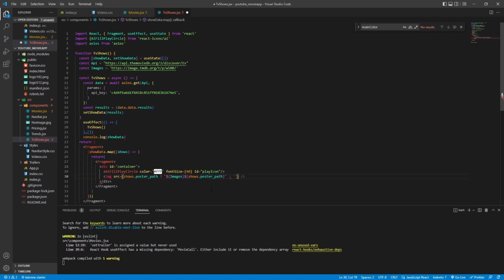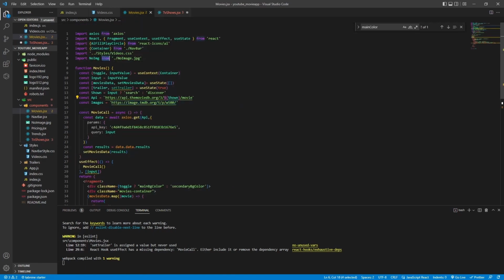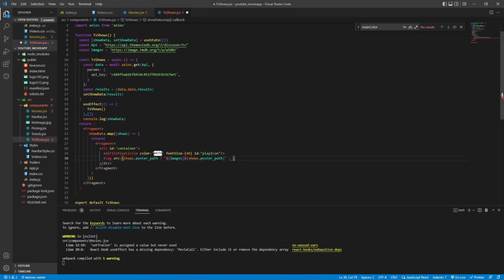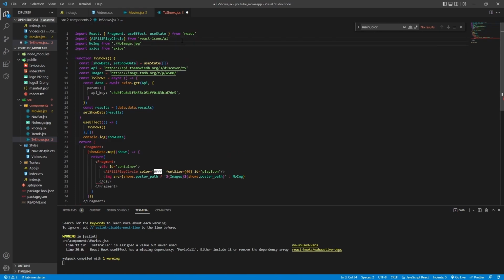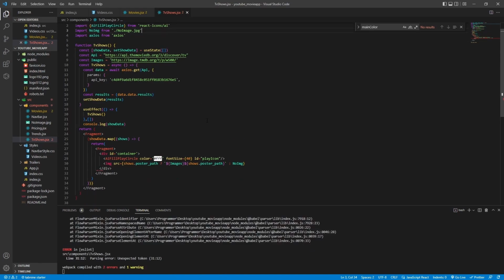And if it's false, we're going to show this. Okay, we're getting an error. Oh, they don't have it closed. And we need an alt, so we don't get that yellow. There we go.